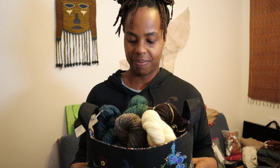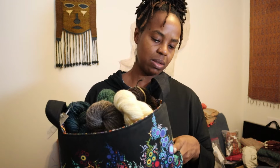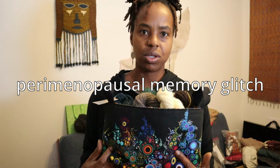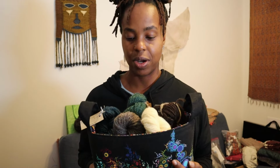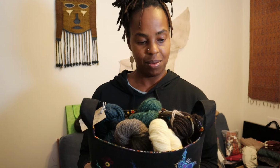I've kind of been accumulating my hand spun into this little handmade basket that I sewed. Did I make this? Oh, it's so weird. I can't remember if I made this. I'm pretty sure I did make this. The reason I'm hesitating is because a friend of mine, Carrie Lynn, who is an excellent sewist and quilter, had a gathering where she taught us how to sew really cool bags like this. I'm pretty sure this was made for me, but I've made something like it thanks to some skill sharing from a friend.